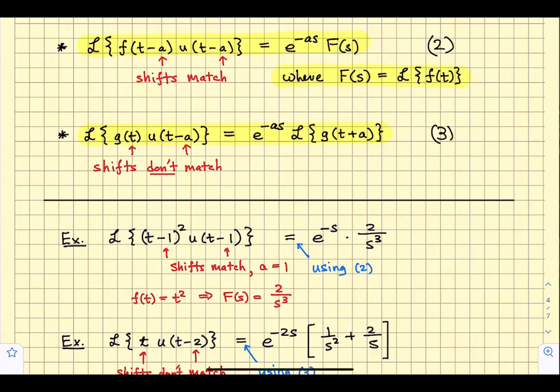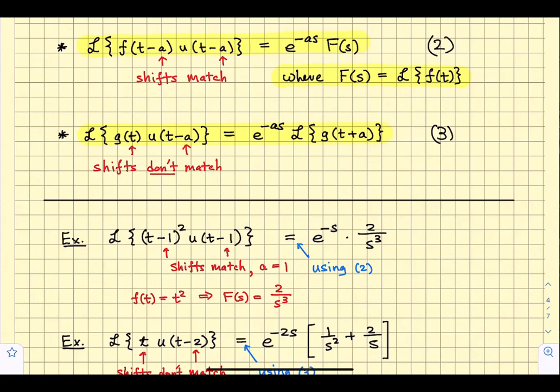I know there's not a lot of work to write down here, but I'm trying to show you my thought process as much as I can, so that when you read back through this and you're showing your own work, you can think back through these in a systematic way. I need to know the Laplace transform of my unshifted little f. So this is my shifted little f. I'll cover up the shift, view this as a t squared, and forward transform that using my basic table to get 2 over s cubed. Now I know the Laplace transform of my unshifted little f. So I get from equation 2 e to the minus 1s times 2 over s cubed. That was pretty straightforward to do.